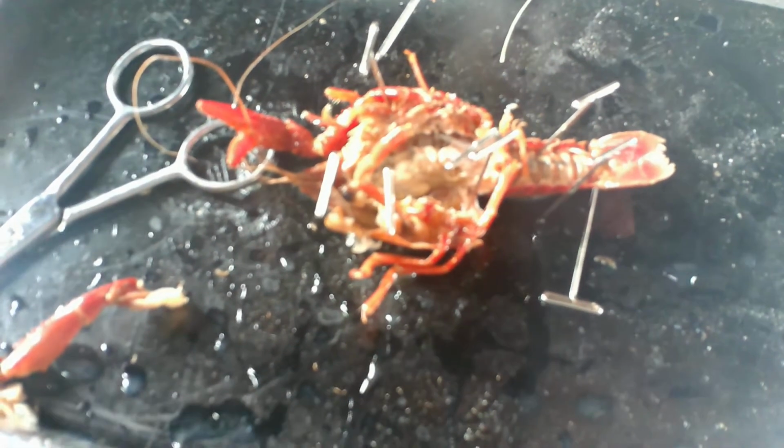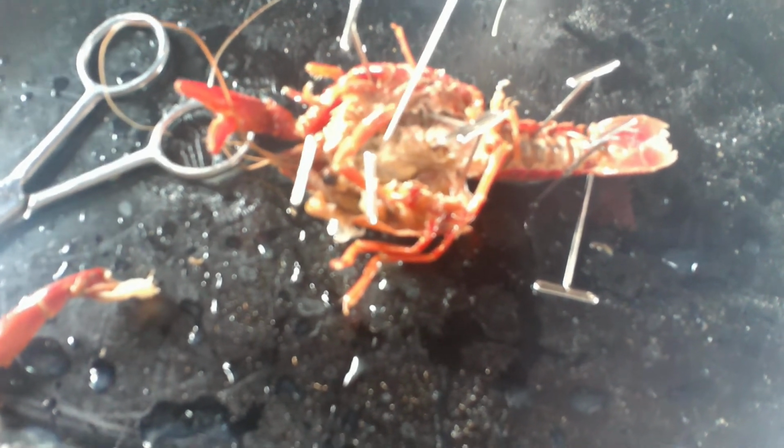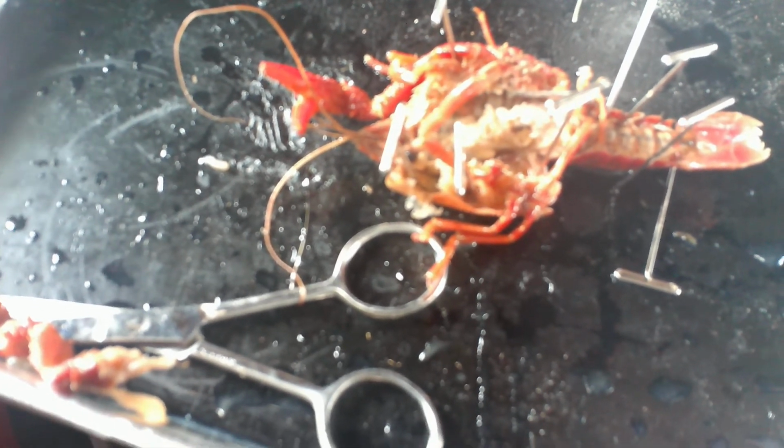All right. So if we're starting all the way up at the top here, this really broad part is called the cardiac stomach. Then moving down a little bit this way and underneath, we'll have the pyloric stomach. Then there's a tube that comes all the way down this way, which is the intestine. And then we come all the way down here to the very back to the anus.